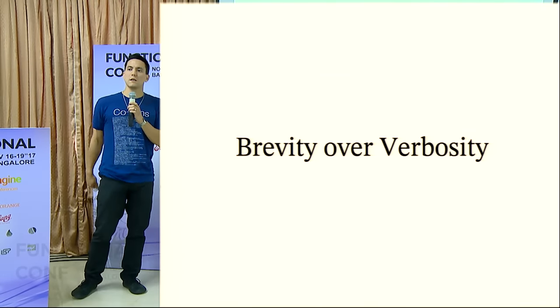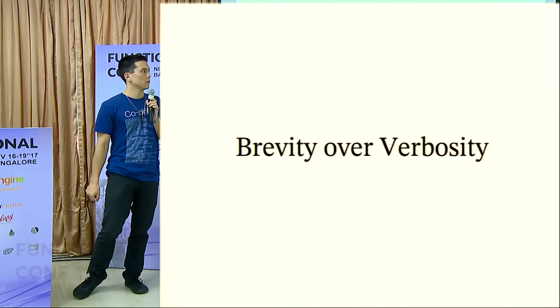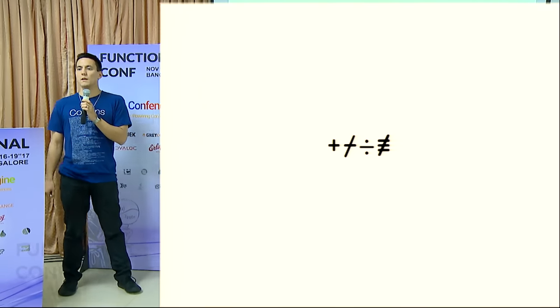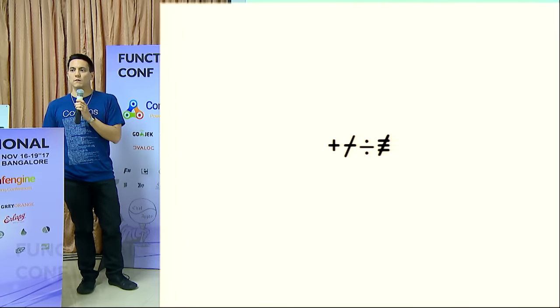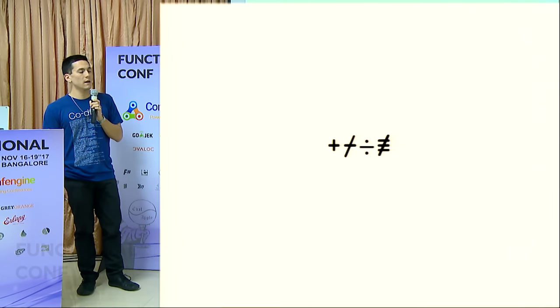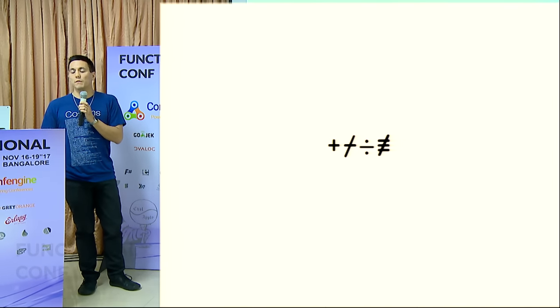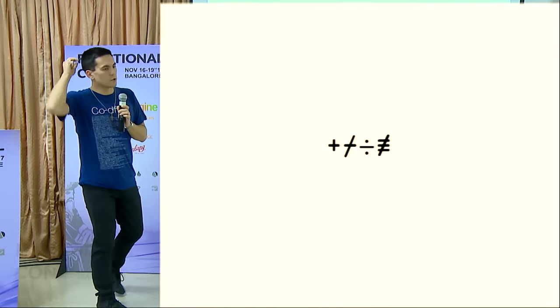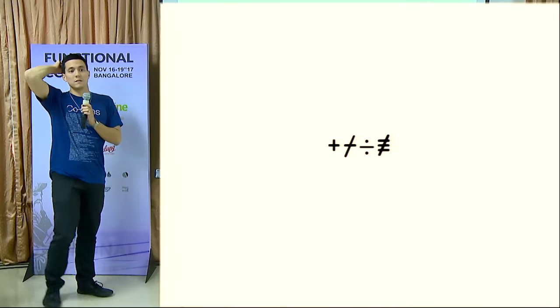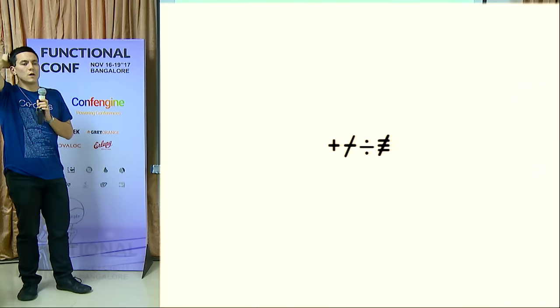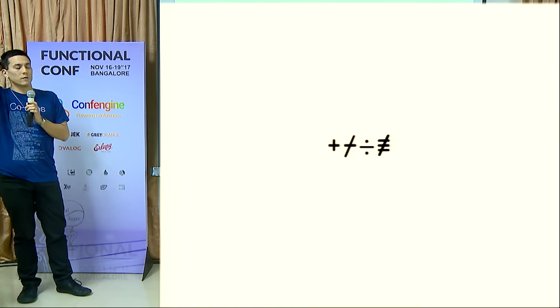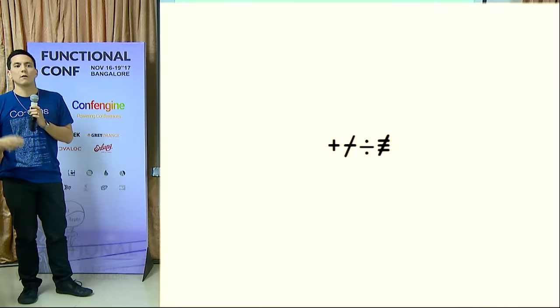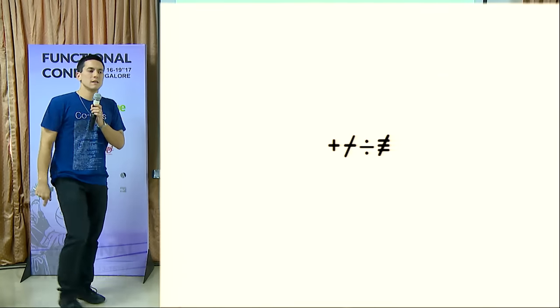So let's consider a nice, simple, basic example, your average function. So this is an expression in APL. It's a definition for a function that computes the average of a vector, say. Now, if you were in a functional programming language, you'd probably do something similar to this. Maybe a fold reduction with plus over the lists divided by the count. That's basically what this is doing. All right, seems pretty good.